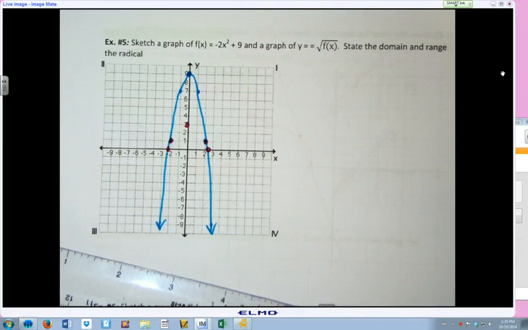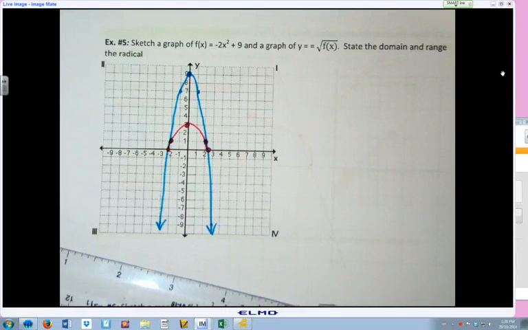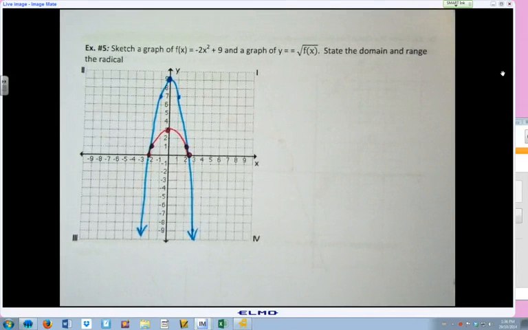Now is it clearer what the graph looks like? Just a little bump. Although in Manitoba, that's like a mountain. Okay, so whenever you have a down parabola, you're going to get a bump. When you have an up parabola, it's going to be double swoop. Domain. Does it actually go through to -2?